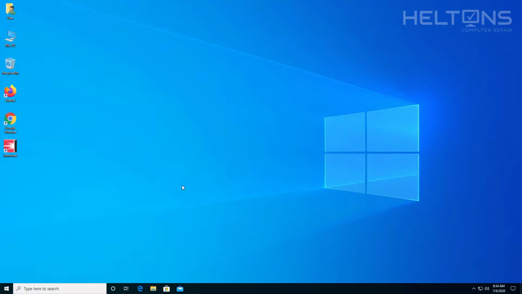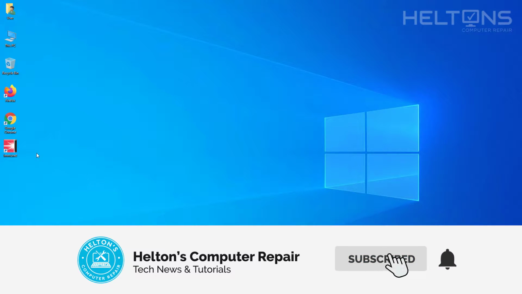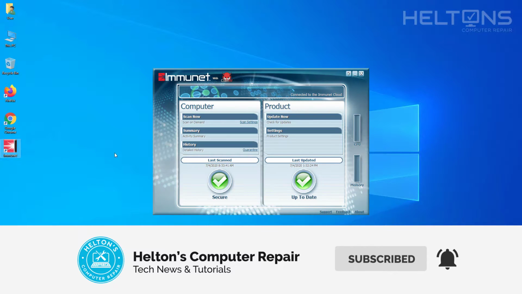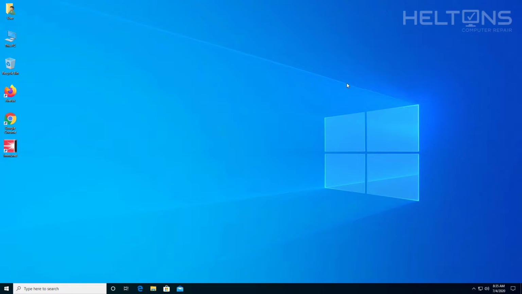On this tutorial, I'll be showing you how to uninstall Immunet antivirus protection on your computer. Now, technically it's a decent program, it's not the best one out there. It looks like it's outdated, but believe it or not, it does keep up to date on malware and threats that come through, and it doesn't use too much of your computer's performance. It actually just runs and monitors what goes in and out. Very useful system. It's actually owned by Cisco. But regardless, if you don't like this program, I'll be showing you how to uninstall it. So let's just go ahead and jump right into this video.